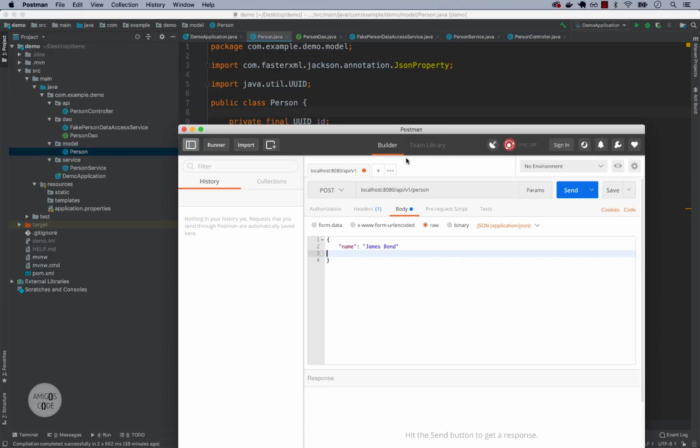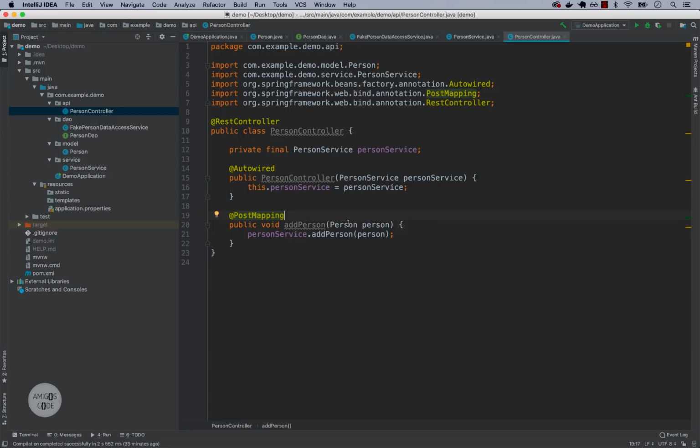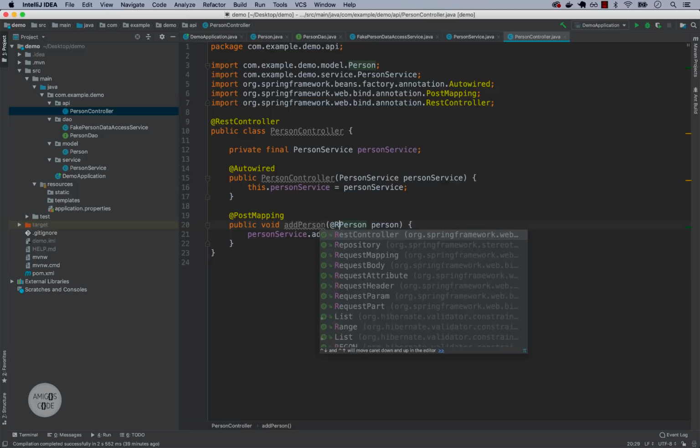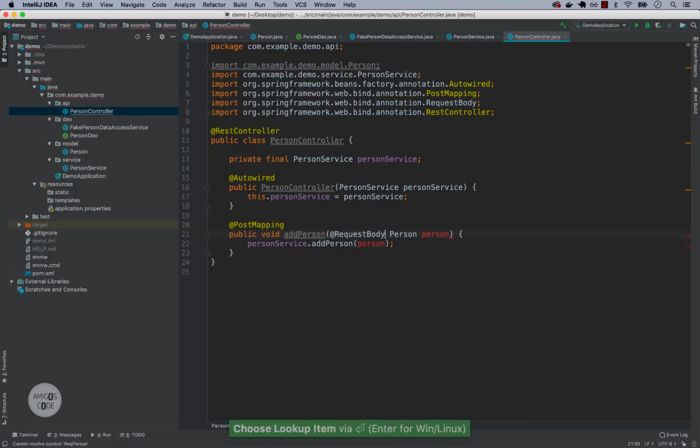Now what I need to do is tell it that we are receiving this JSON payload from the body. So inside of PersonController, you see right here where you add a person. Simply annotate this with @RequestBody.